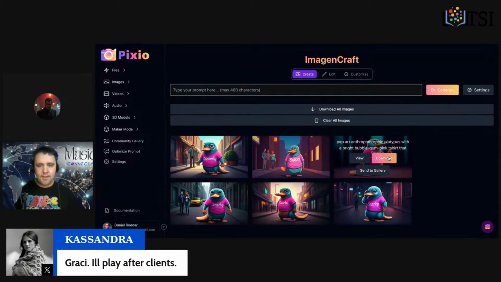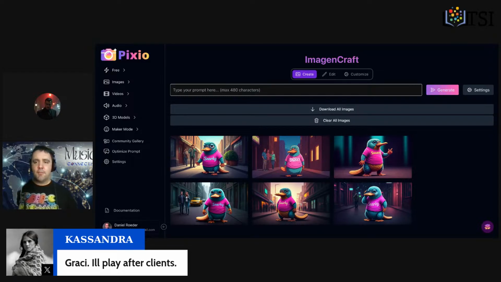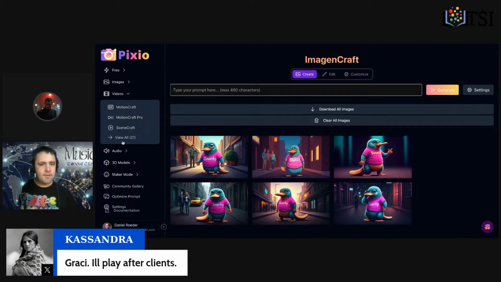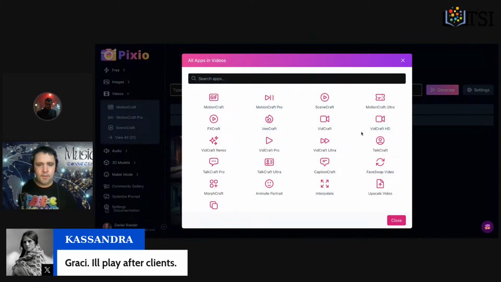Maybe see what it does with these. Is there like a primary image that it goes to? Like the first one I put in, does it kind of anchor to that? Do you know what I mean? It doesn't anchor. Just try it. It's hard to explain.